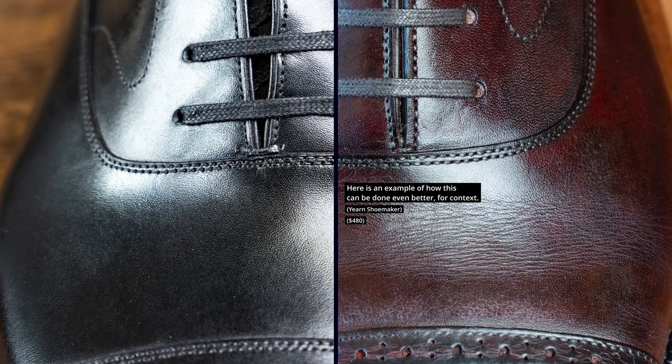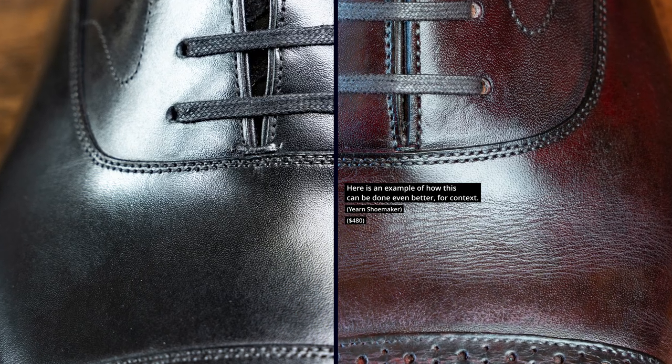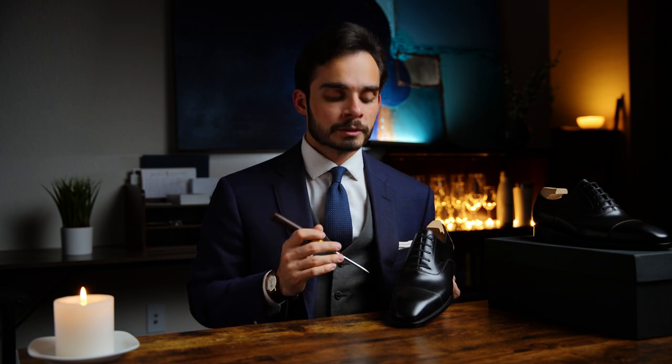It's very tight to the vamp. It's just kissing the vamp perfectly. The point is, this is done really well. I'd say this is about as good as you would expect, if not maybe a little bit better at this price point.